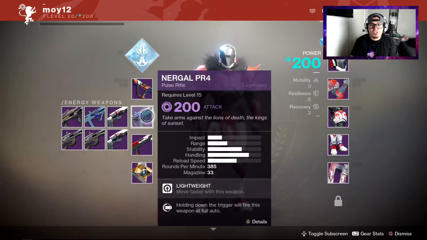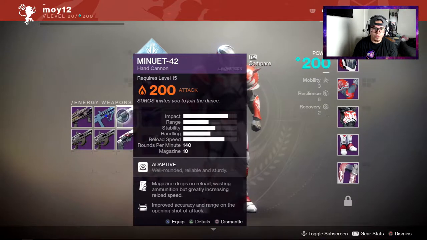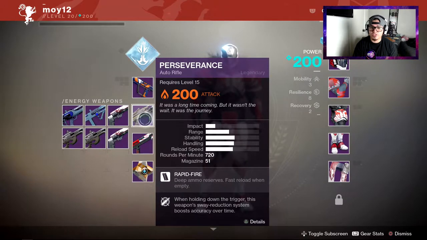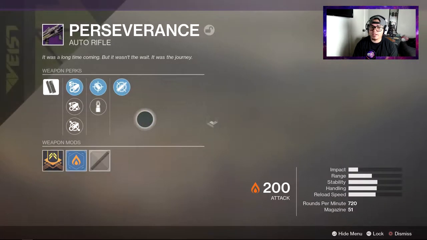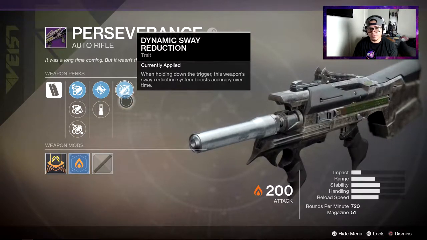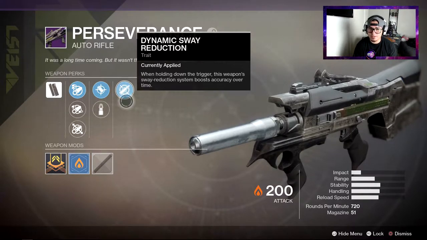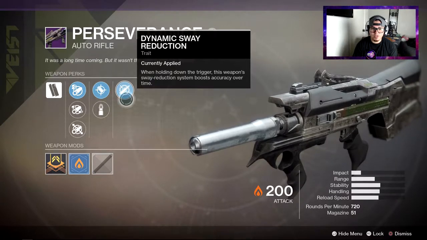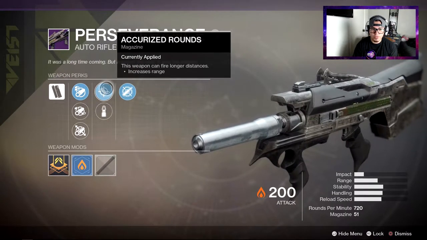All right, so we're gonna switch it up this time. We're not gonna use a Nurgle. I'm gonna go ahead and use the auto rifle. I enjoyed this auto rifle a lot when I had it in Destiny 2 for PS4, but this is my first time using it on PC. Of course, I'm not using keyboard and mouse because I'm just a potato at it. So I'm using the PS4 remote, guys. So I'm gonna go ahead and use dynamic sway. It's obviously the only one you can choose.